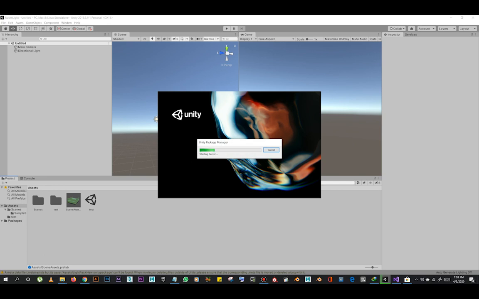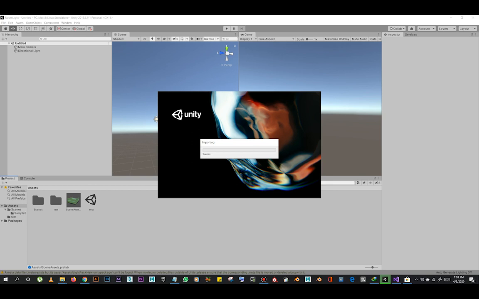Now I'm in a new project. I'll start by bringing in my Unity package file. Let's just close this for now. So in this file you have the prefab for the room, and then you also have the script for this.